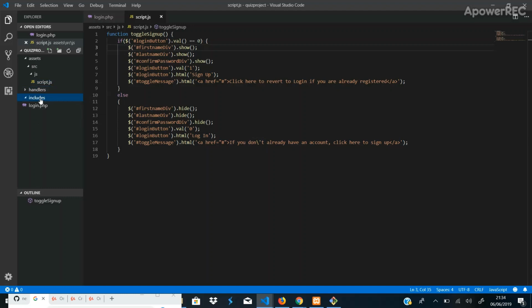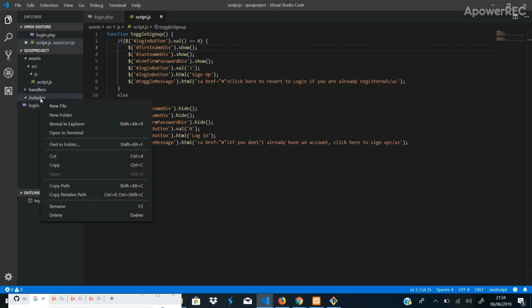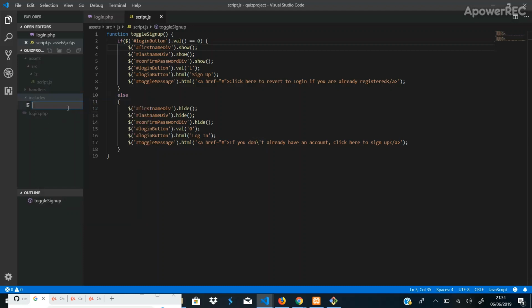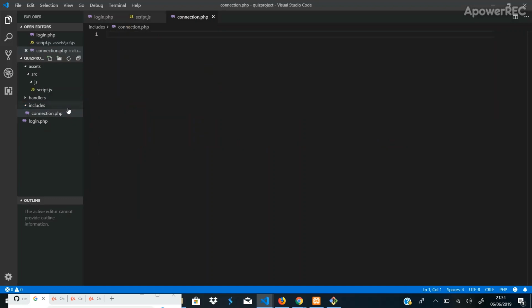within this folder, the includes folder, we can create a new file and call this connection.php. Now that's the file that we're going to use to connect to our database. So it's basically setting up our database with that.